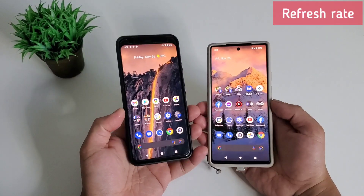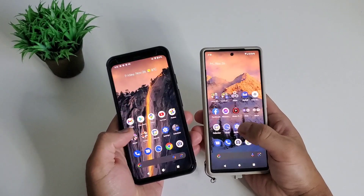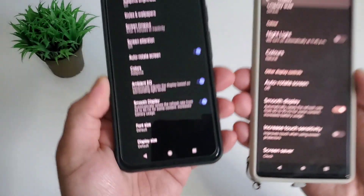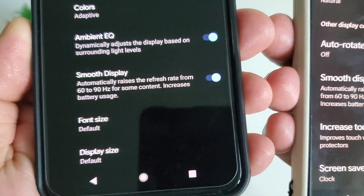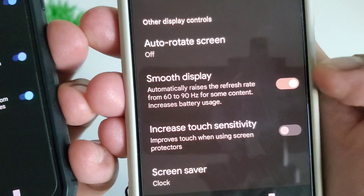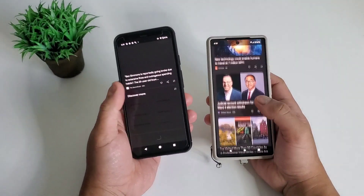Next test is screen refresh rate. This affects the smoothness of the home screen and more for user experience — the smoother the transition, the faster it feels. Checking the screen technology of both phones, I'm glad to tell you that both have a 90Hz screen refresh rate, so screen animation and transition will be smoother on either phone. It's a tie. Pixel 4 received the first 90Hz screen from Google, while Pixel 6 Pro received the first 120Hz screen this year.